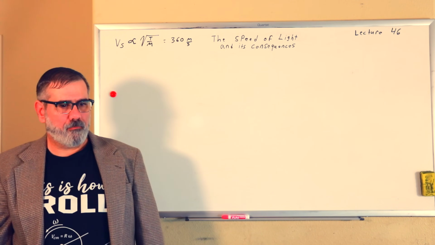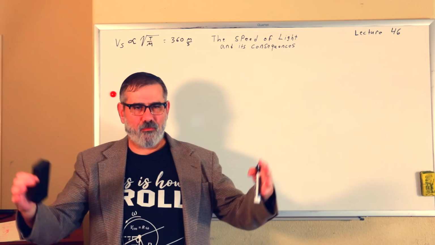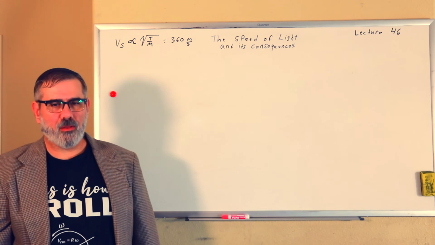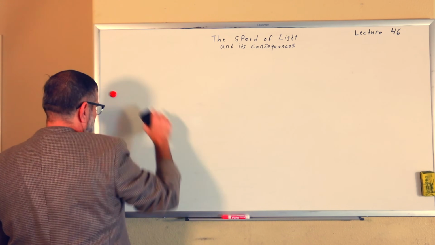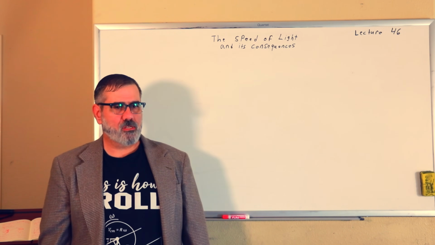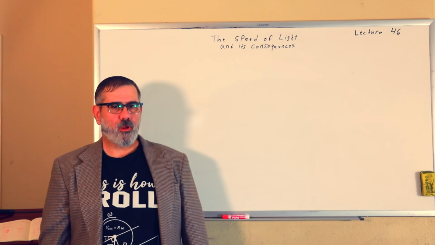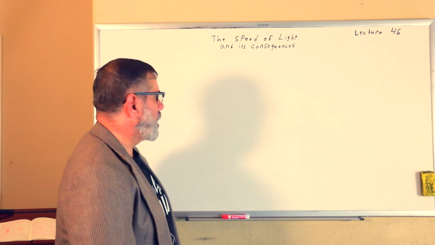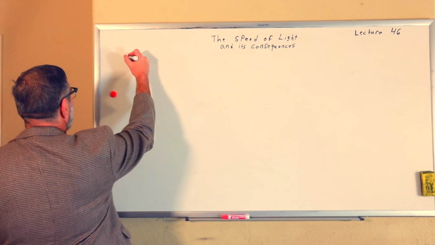People had speculated or postulated that it might be this mysterious ether, which is this kind of frame of reference that everything in the universe sits in. They looked for it, but they could not find the existence of an ether. I'm not going to describe the experiment that demonstrated that. A proper interpretation, though, of Maxwell's equations and his laws of physics is that the speed of light is the same in all reference frames. This was Einstein's interpretation of it, and it is the correct interpretation, but it has consequences. So the consequences are what we're going to pursue.